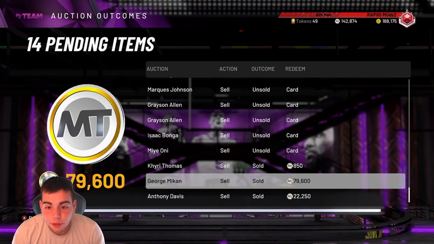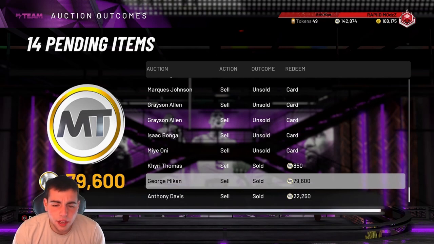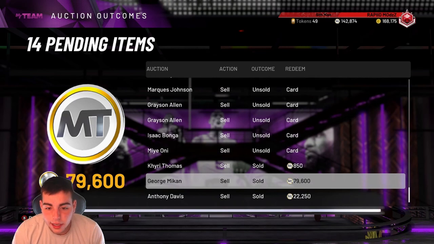We got him for a whopping 50K. It was in my video. Pretty much all these cards that I bought were in that video, I believe 3 days ago, so you go check it out. I either got him for 50 or 55K. But either way, I made 20K clean. I made 20,000 MT off one diamond card, George Mikan.